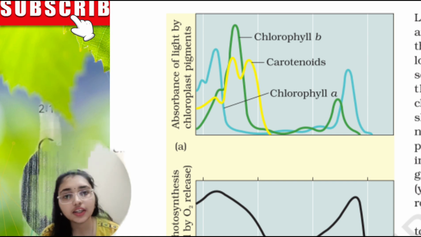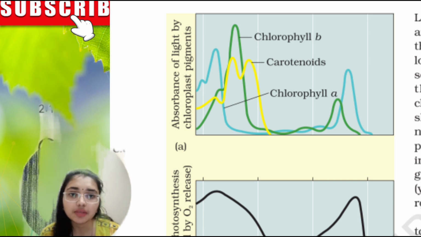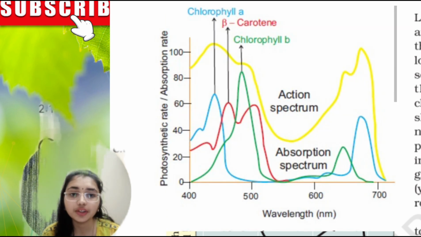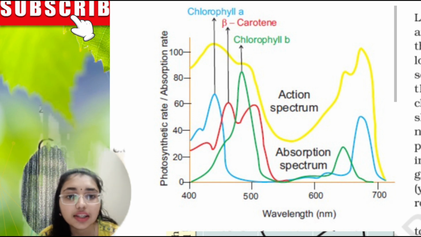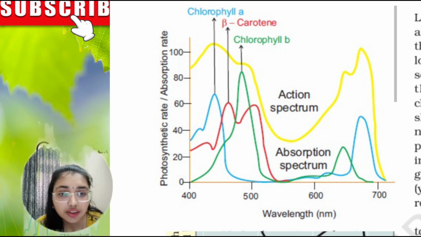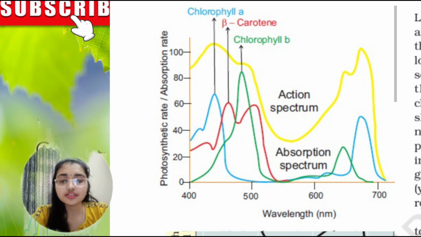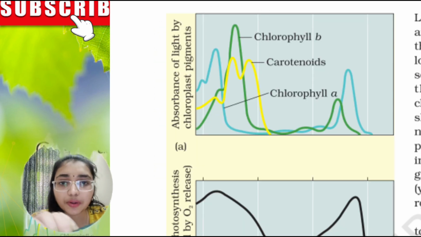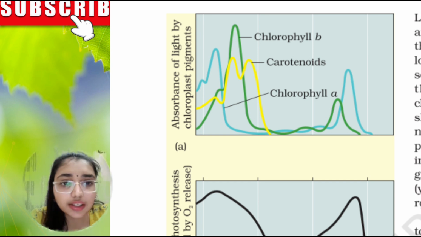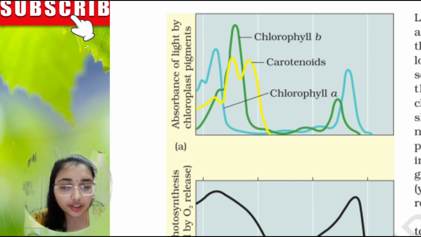Now we all know there are four types of pigments. Plant pigments like chlorophyll A, which is bright or blue green in color in the chromatogram, chlorophyll B, that is yellow green, xanthophyll, that is yellow, and carotenoids, that is yellow to yellow orange. There are four types of pigments, and we have to know about the graph that I am going to explain. So let's see chlorophyll A, it is bright or blue green in color, chlorophyll B, yellow and green in color, and xanthophyll and carotenoids that are present.